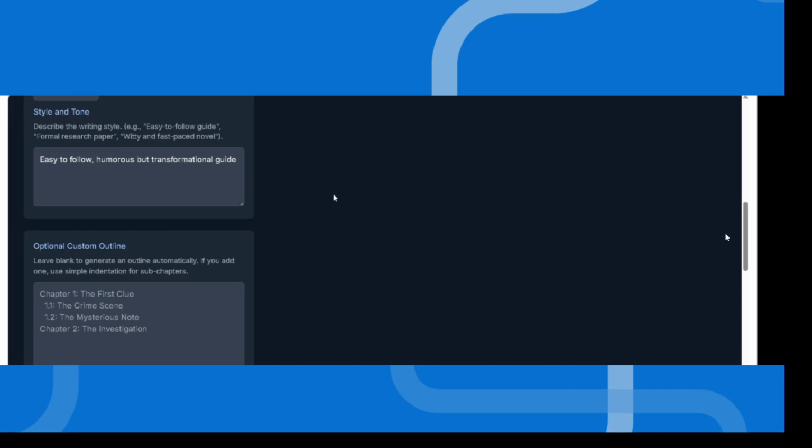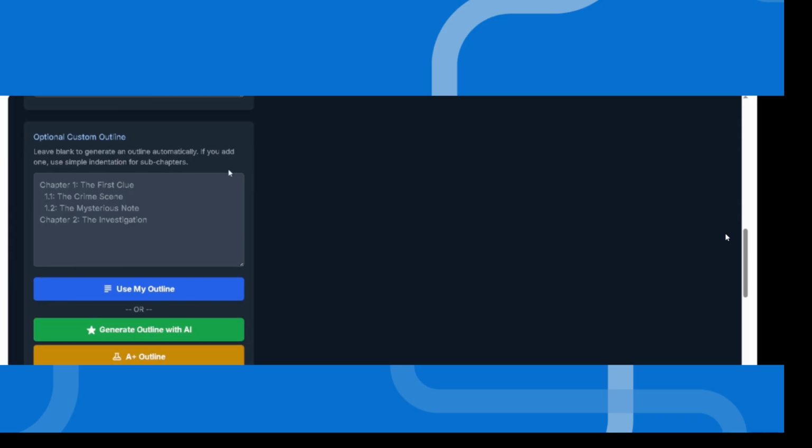After we have gotten the synopsis, style and tone, and the chapter count out of the way, we then move to the fourth most critical part of any book, and that is the outline. In this app, you can provide your own outline. Most apps of this kind don't allow you to provide your own outline, but the Fotizo Autobooks app allows you to bring your own outline. You can paste your outline in the outline box and click the blue button that says Use My Outline. Just make sure your outline follows the indentation format as shown in the outline box.